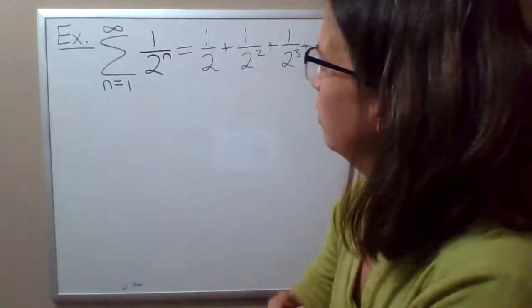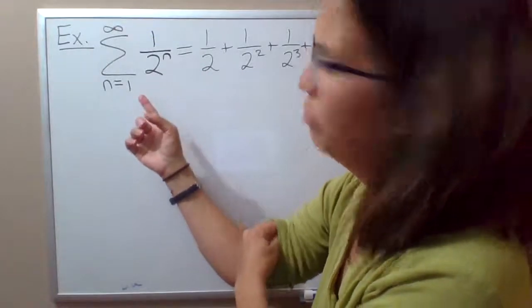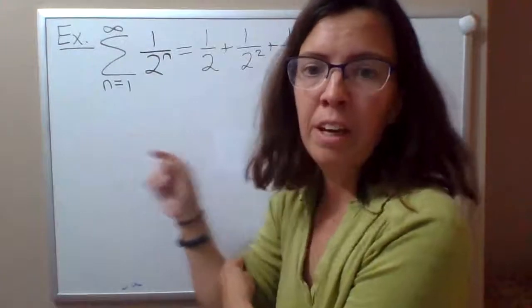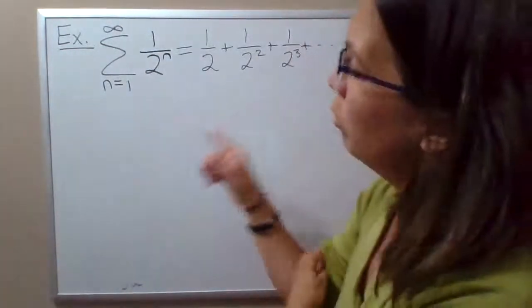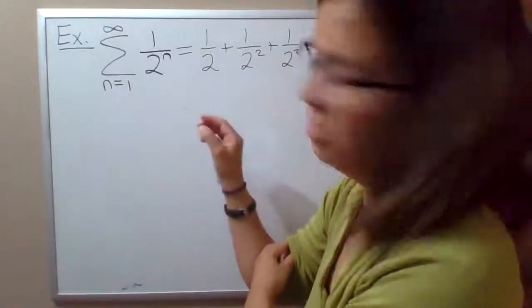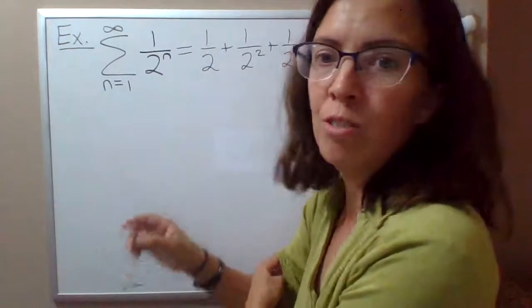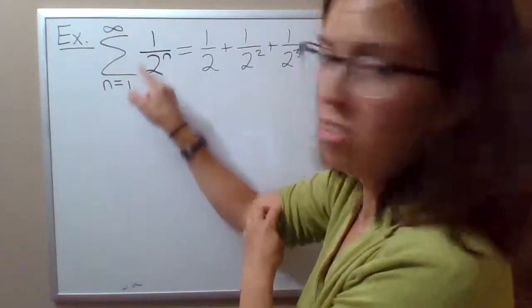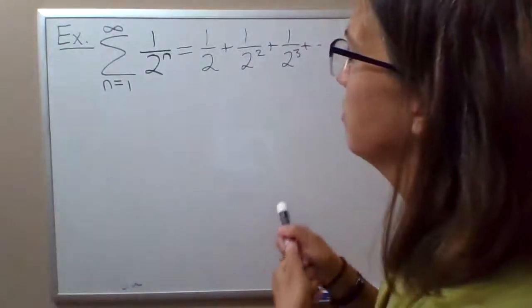In a previous video, I showed that the series from 1 to infinity of 1 over 2 to the n converges to 1 by taking a limit of a sequence of partial sums. What I'd like to do now, though, is take a different approach and again show that the infinite series converges to 1. But this time, using the fact that this is a geometric series. And so we can use the geometric series test on this.